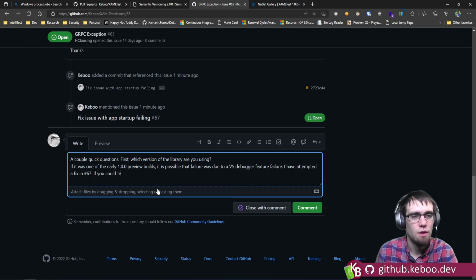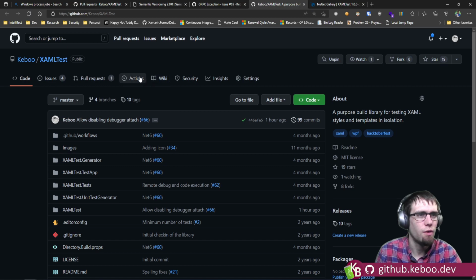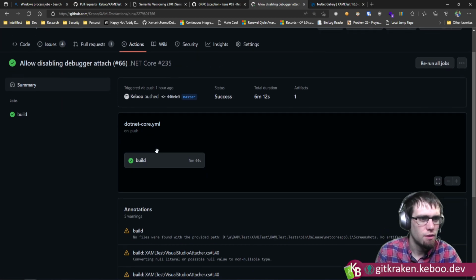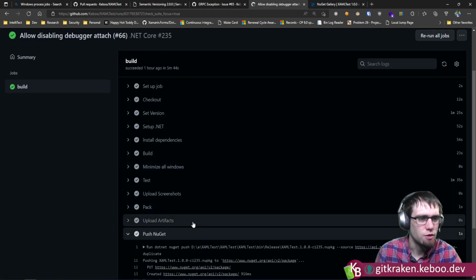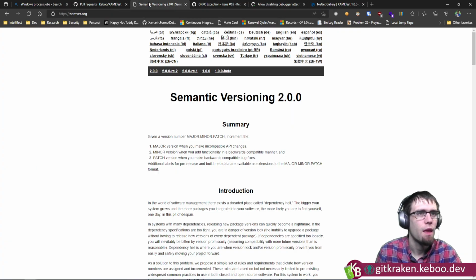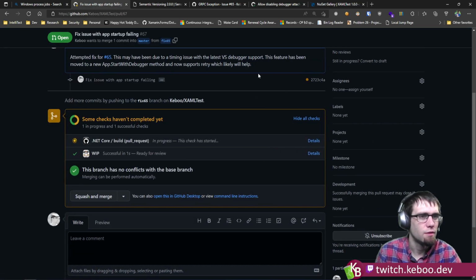You could test. Let's see. I'm trying to remember. Does this thing just kick nightlies all the time, or how does it do it? Can't remember if this thing just always pushes NuGets. It does. So it'll push a NuGet every time, every time after a merge. Great. Fast.